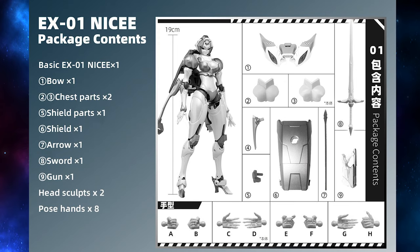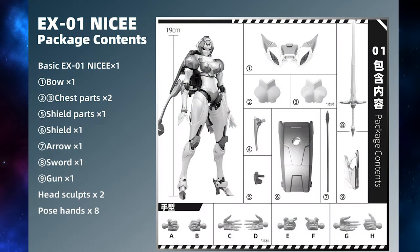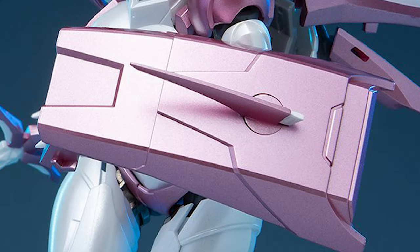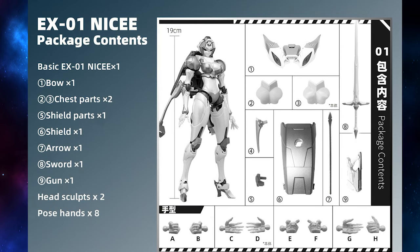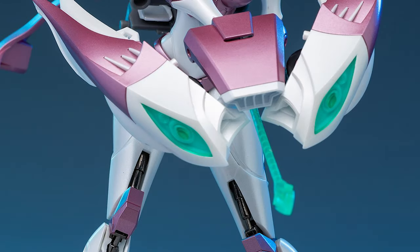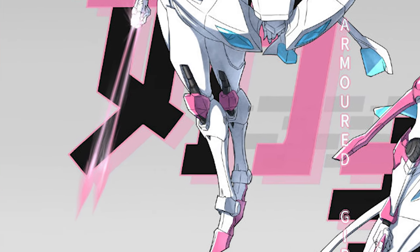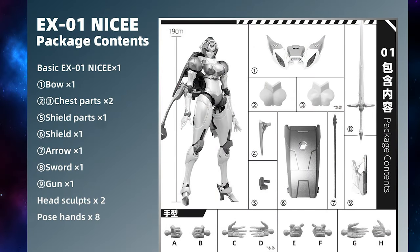Item 4 — they forgot the label on the side — but it's clearly the fin from her car mode, which is also on her shield in robot mode. Item 5 is a shield part, so if you don't like the fin, you can opt to put in this kind of cap instead. She obviously comes with her shield, which forms the back of the car mode. You also get one arrow, which you'll obviously use to pose her with the bow. But you only get one arrow, even though the previous concept art pictured her with two arrows. But it's not a big deal — she's not like Hawkeye or something.